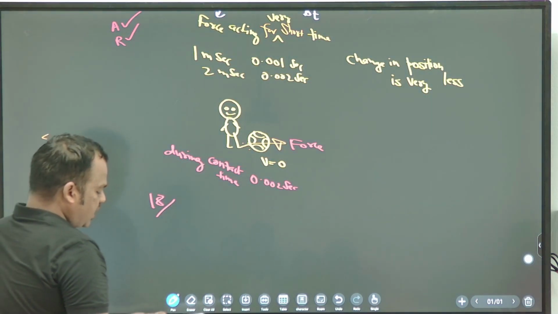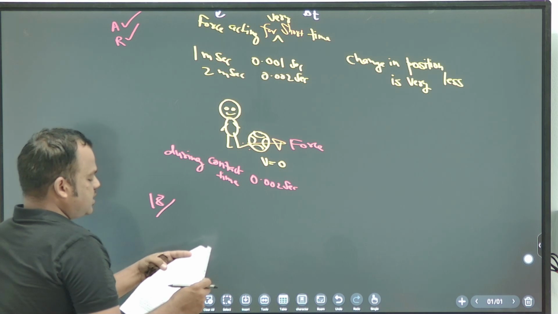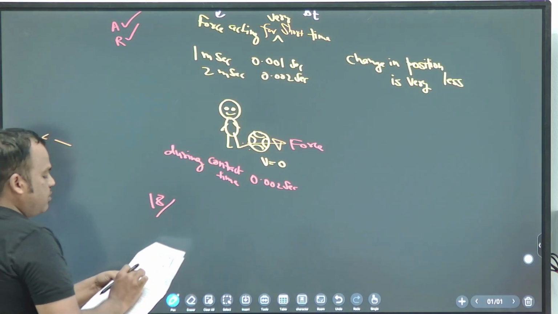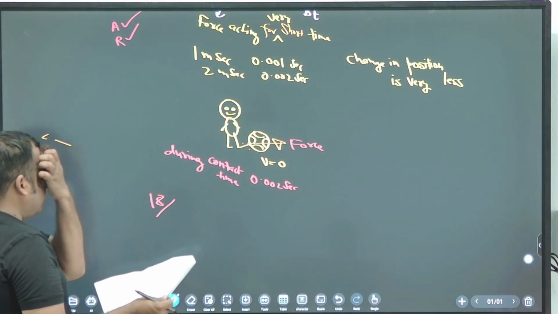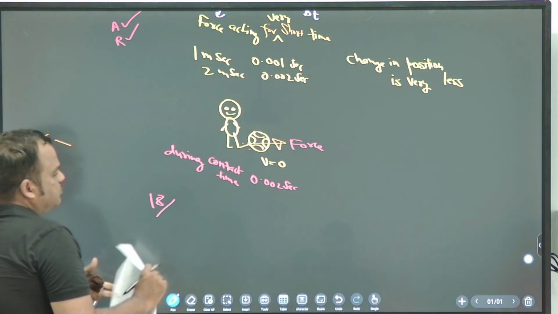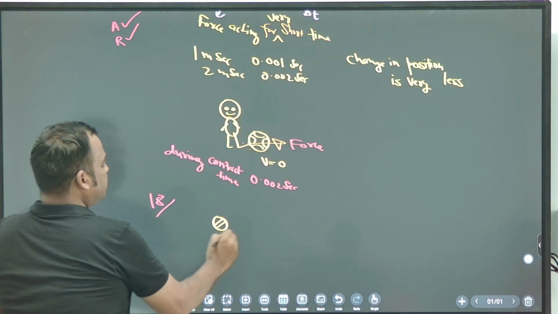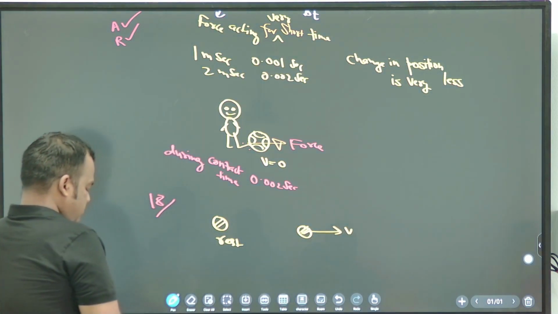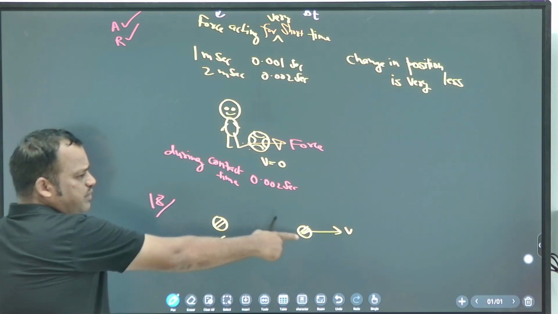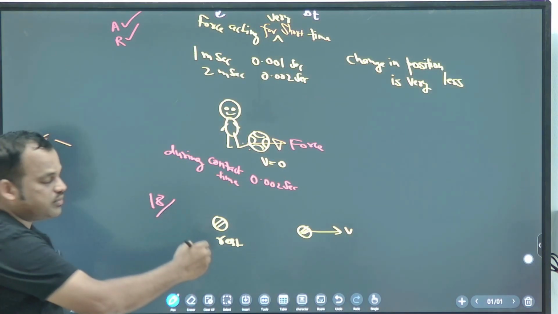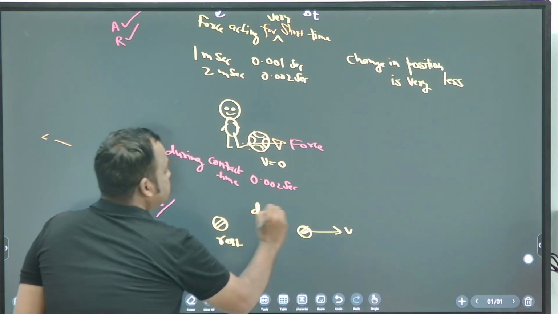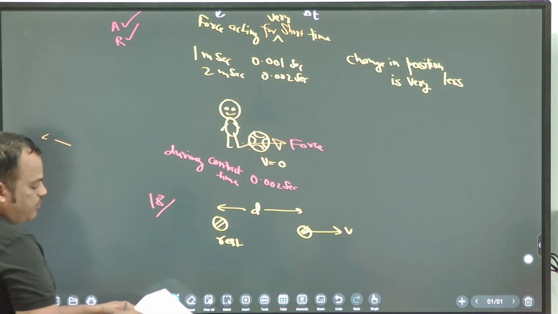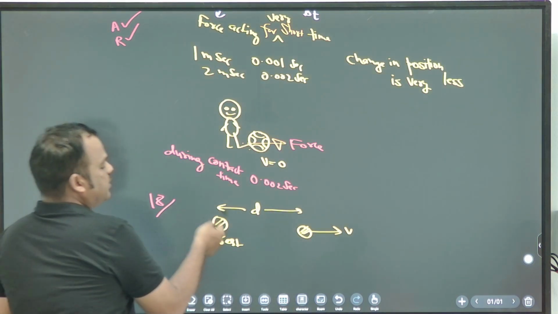Velocity acquired by a mass in traveling a certain distance d, starting from rest under the action of a constant force. The force is constant, the initial velocity is 0, and after some time the velocity is v. Now, is displacement given or time? Displacement. See, it is given: a certain distance d, starting from rest.